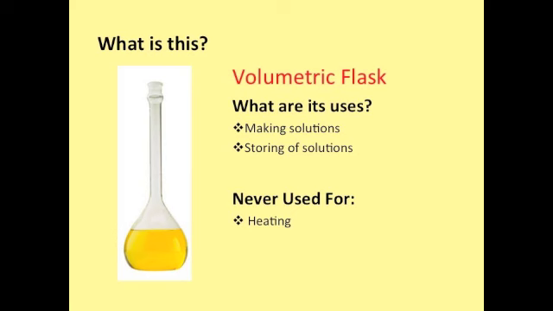This is a volumetric flask. Now, you're not going to use volumetric flasks too much. You might use them a little bit during the school year, but you'll see them lying around the lab. These are used for making solutions and storing solutions. You never want to heat one of these on a hot plate or over a Bunsen burner because the neck is so skinny, the liquid will just shoot right out of the top and probably splatter and hurt someone.